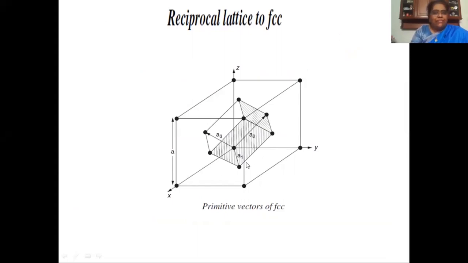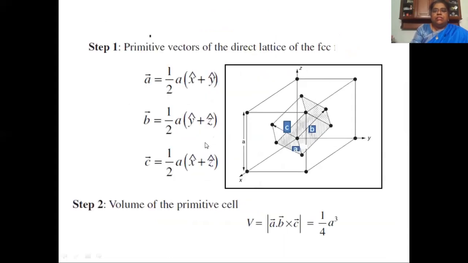I'm going a little faster because this is already known. Just to give you a realization, I'm just touching upon it. So you can choose your point over here. So this is the point chosen. With reference to that point, write what A, B, and C are. Or look at this, the same picture I have just taken. So this is A, this is B, and this is C.